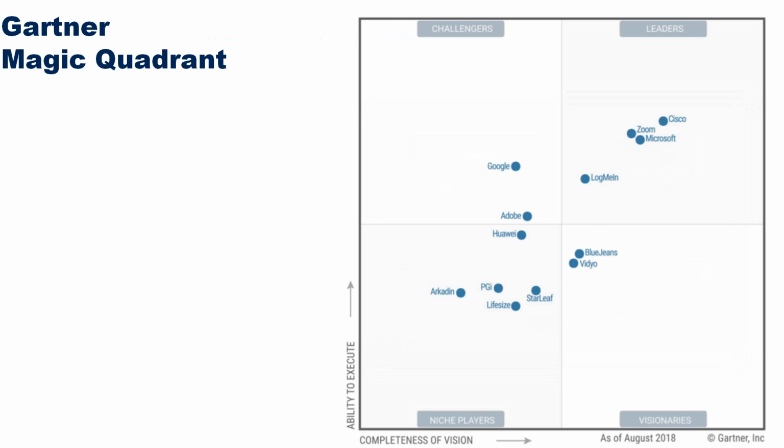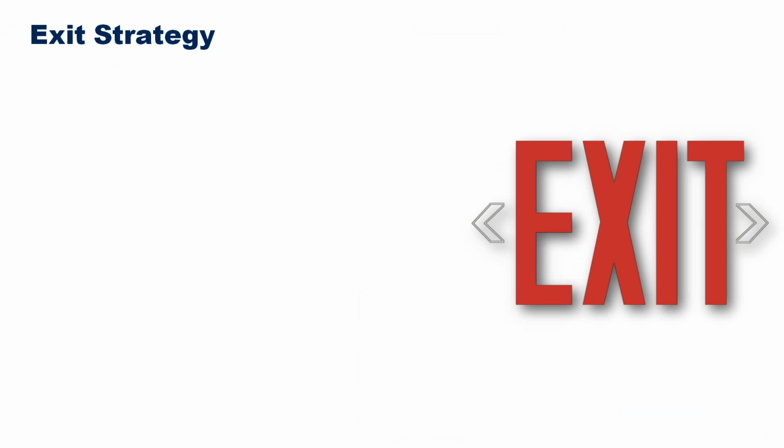I'm just showing the Gartner Magic Quadrant, where I see a few of the leaders in the market, which are Cisco, Zoom and Microsoft. Okay, and there are certain features, and depending on the cost, we need to find out which is the better way to connect. And this is just for your reference purpose. This is the data as of August 2018.